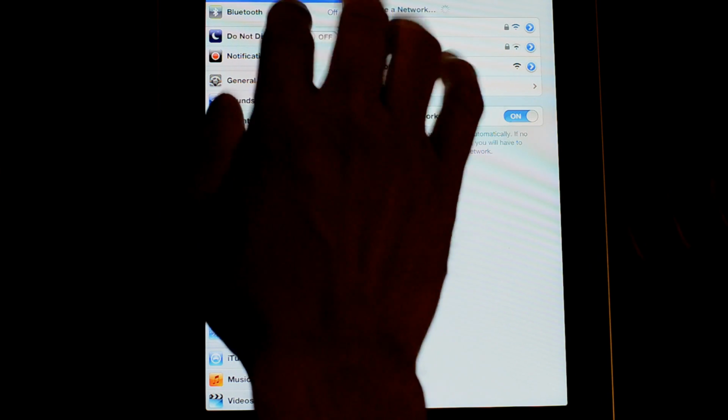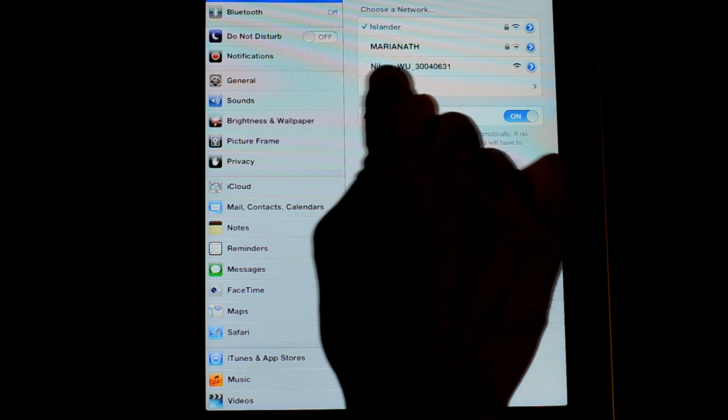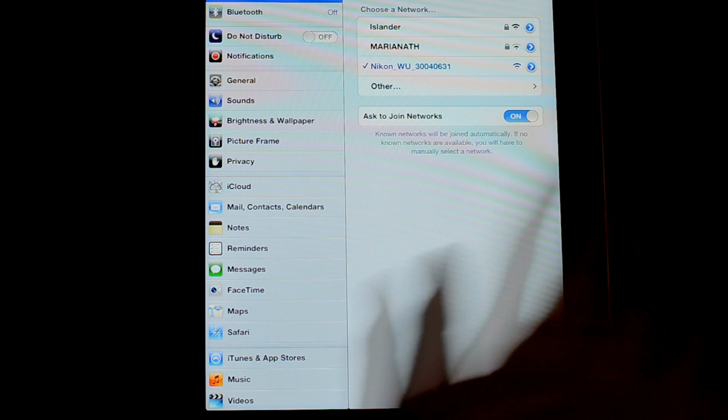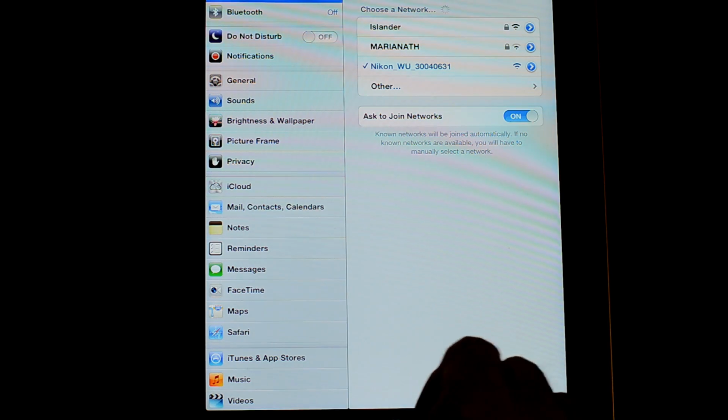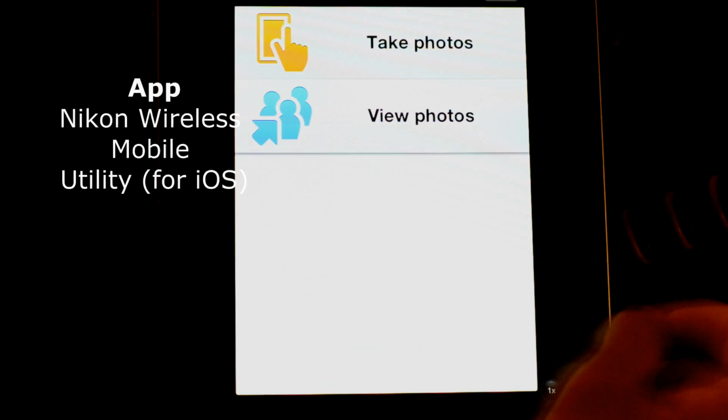So go to your settings on your iPad. You need to connect to it using the Wi-Fi settings. So you go to your Wi-Fi, and then you'll see it here, Nikon WU, and then some serial numbers. You tap on that, and then now you are connected to the camera. You can go ahead and close that, open the app.